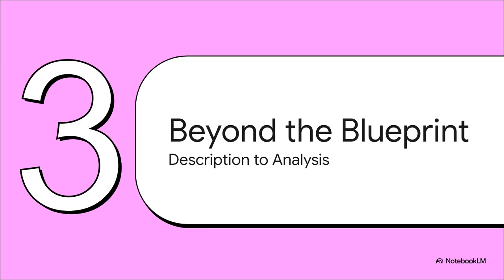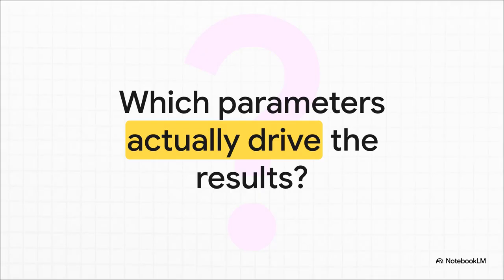But here's the thing. Having a perfectly described model isn't the finish line. It's the starting line. It's the solid foundation you need. Because once you have a model that everyone can understand, that they can trust, then you can move on to the really critical next step, actually analyzing what it produces. And this brings us to the million-dollar question. One of these models can produce just mountains of data. You've got dozens of different knobs and dials, parameters, that you can tweak. So how on earth do you figure out which of those things are the ones that actually drive the results?